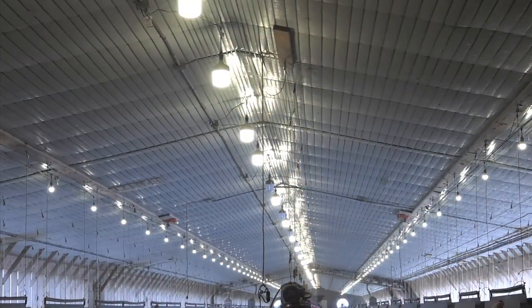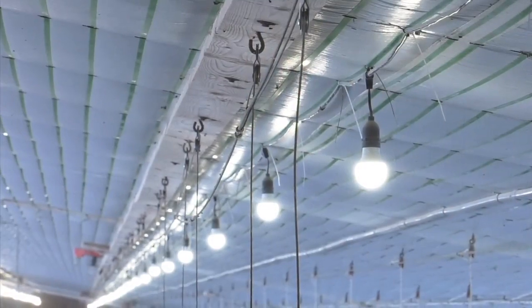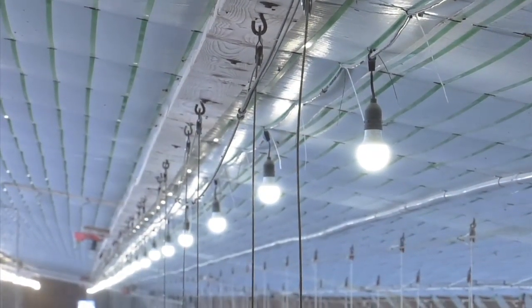The lighting system, which is high pressure sodium lighting, was using as much power as the fans were. So we thought, how can we reduce that as well? We installed an LED lighting system which cut the lighting system operating costs roughly in half. We're saving a thousand dollars a year. It costs roughly two thousand dollars in materials to install the system, so we're looking at a two-year payback period without any type of assistance from government programs. So that is one of those things we tell people — go ahead, do it.